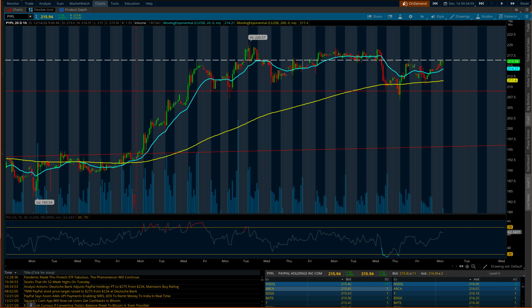So we'll use this stock for example. I only trade good stocks like PayPal, Facebook, Amazon, those big tech stocks, right? Those big tech names that like to move are very volatile during the day, especially in the morning.